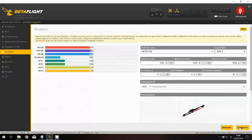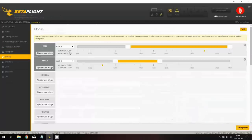But whatever, I will apply some expo, also some deadband. It's very important sometimes to have more precise flight. Okay, I will register, save. And be sure to have all your channels centered at 1500. For the flight modes, let's check that we have an arming, okay, on AUX 1 here. That's okay. And what I will do, I will arm on the last position here, for example, but in the middle, okay, I will use the buzzer.